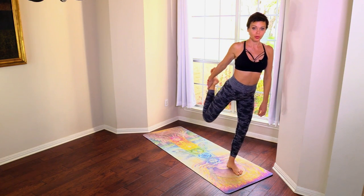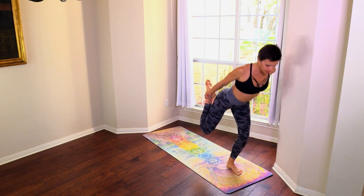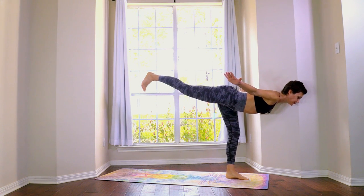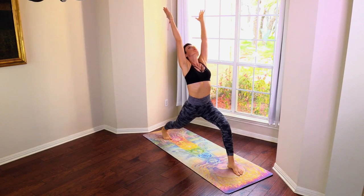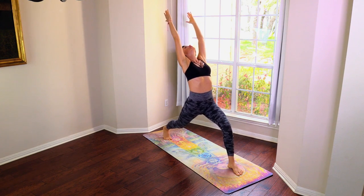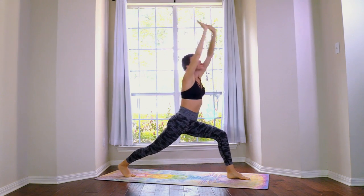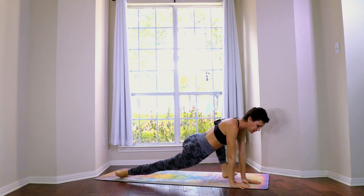And here we're going to hold on to the ankle and squat and come up. One, two, three, and let the leg go in warrior three. Step it back, high lunge. Look up, arch. Bring both hands on the inside of the leg and roll onto the outer edges of the feet.